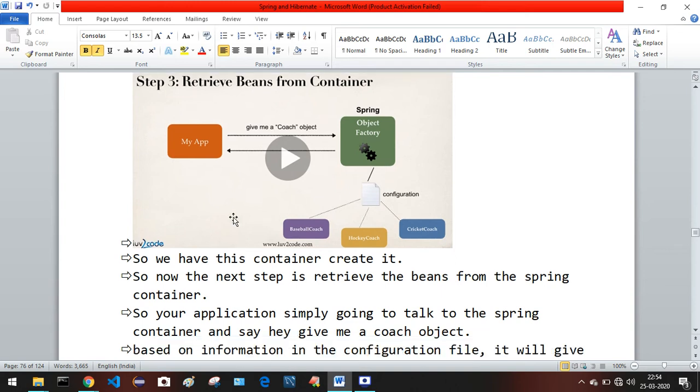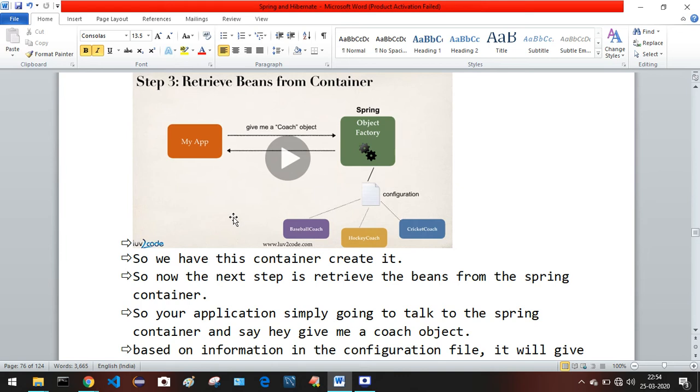We have already created the Spring container. Now in the third step, we are going to retrieve the beans, in the sense objects, from the Spring container. So it is just communicating to the Spring container.